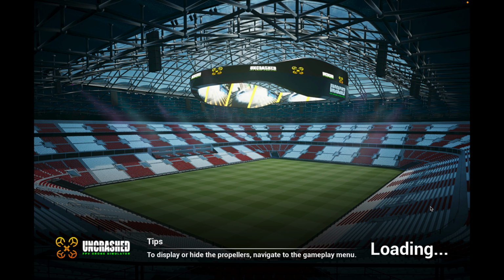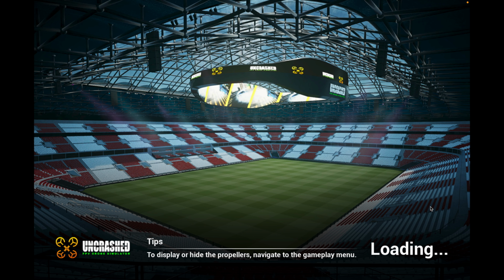Acro mode basically allows you to roll your drone and allows you to go straight upwards and straight downwards. Whereas there's another mode called angle mode, which does not let you roll, and the second you let go, it's going to readjust you to the middle. It does not let you go straight up and does not let you go straight down. So which one's easier? Basically angle is much easier but less fun.